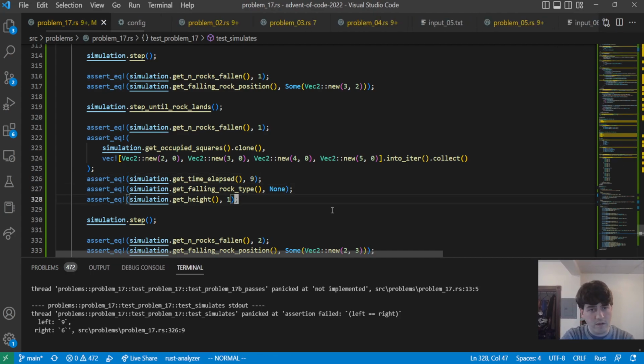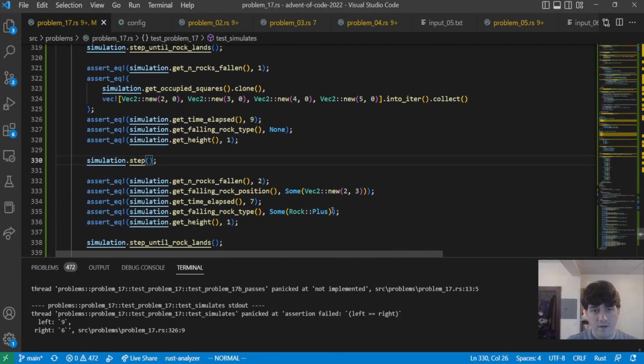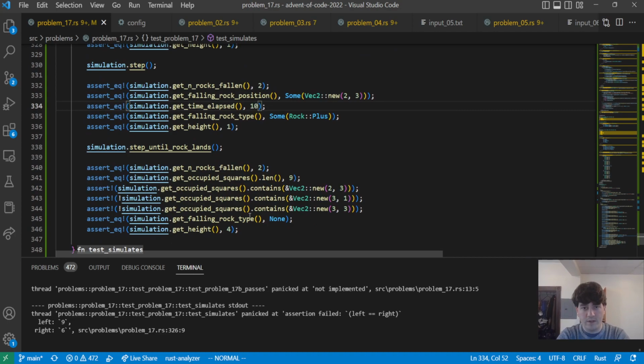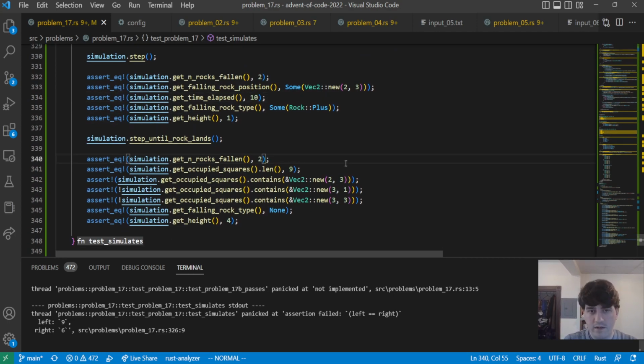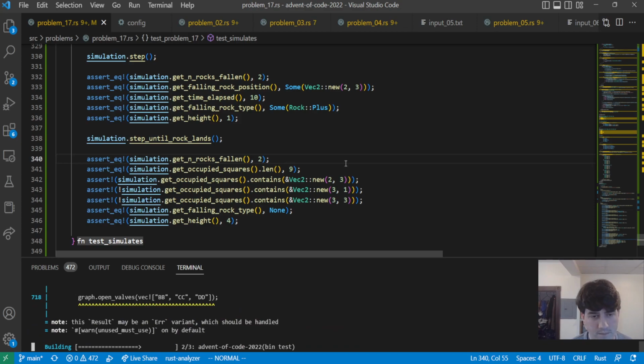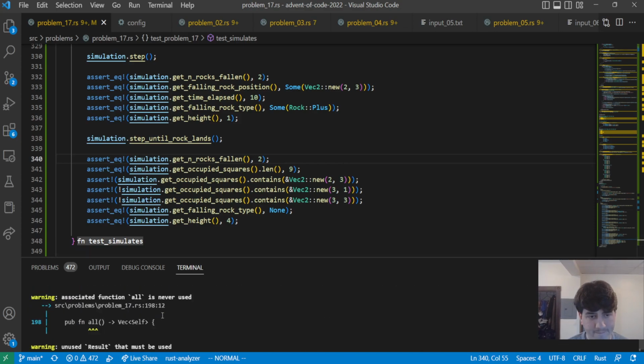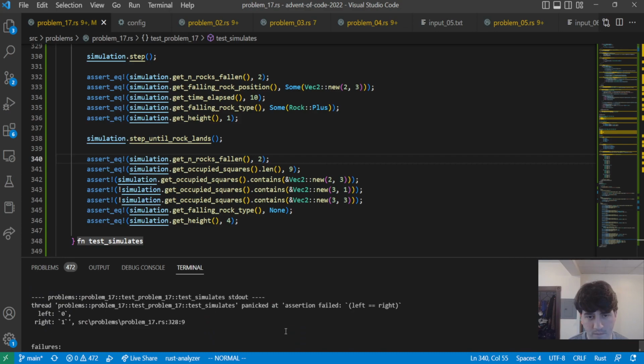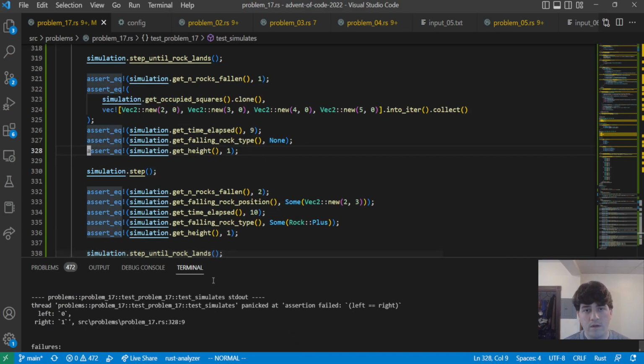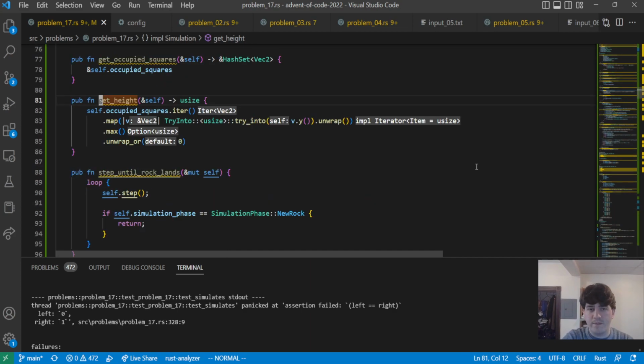I think I didn't count the things before, so this should be 10 now. And this should be, I didn't say anything about it, which is fine. Okay, get height is returning the wrong thing, and I buy that. This was one of the off by one errors I was pretty sure I had, because the height is going to be plus 1.